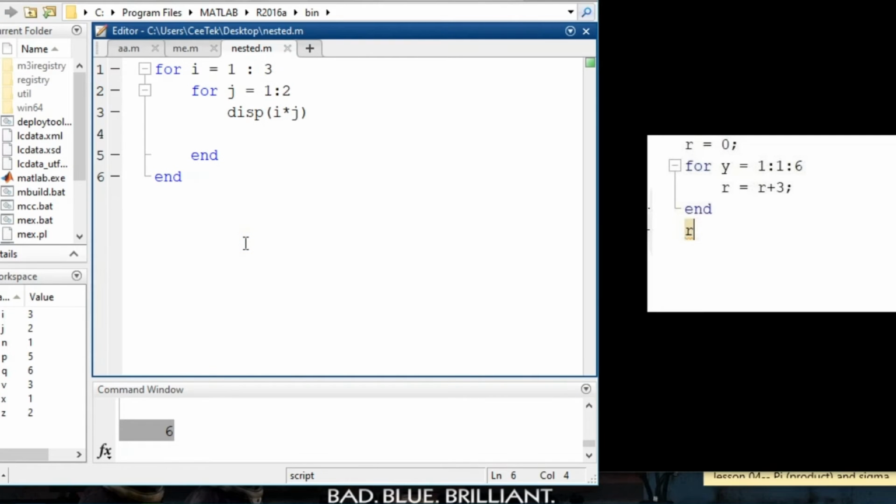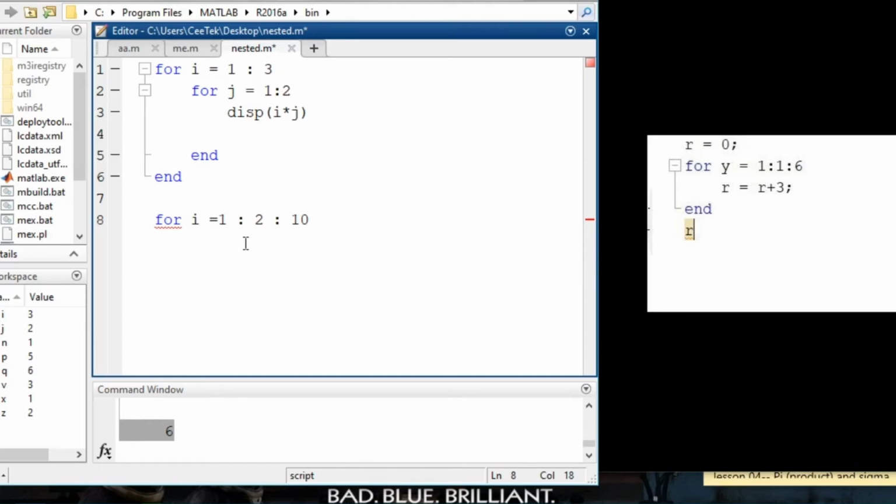Another thing I want to talk about is that the for loop can have another parameter. So let's say for i equals 1, then we can have the second parameter like 2, and then to 10. What this means is that we are starting from 1, in steps of 2, to 10.